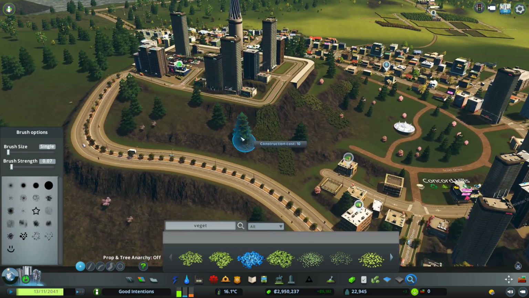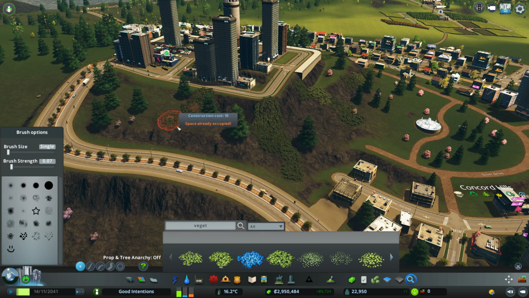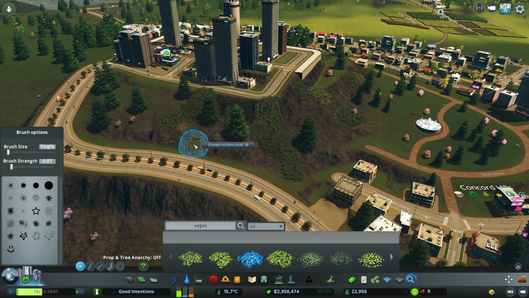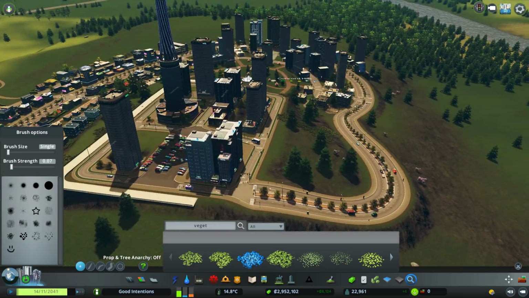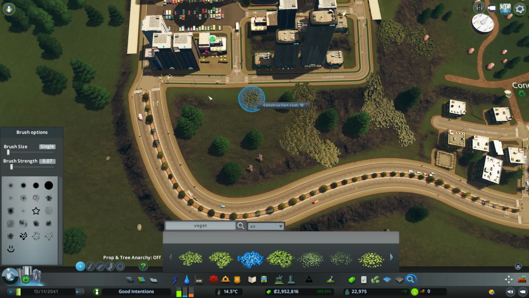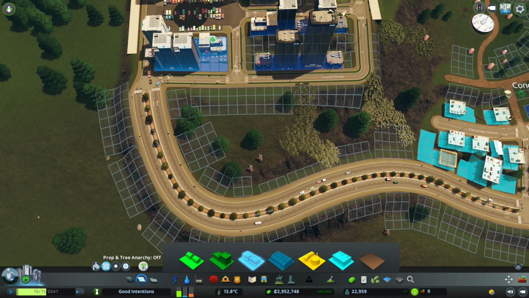It's tempting to just fill the entire thing up with this foliage, but there are certain in-game costs to consider when you do stuff like this, and you just don't want to go completely overboard as a rule. I'll bet you we can get a couple of things zoned in here. Oh yeah, we absolutely can. So let's just see what pops up.